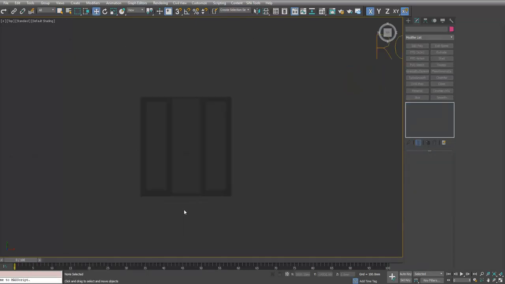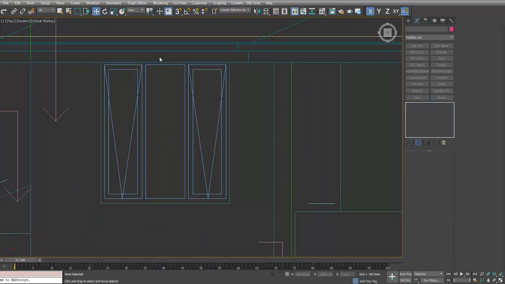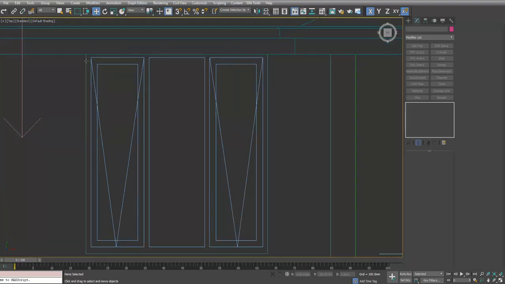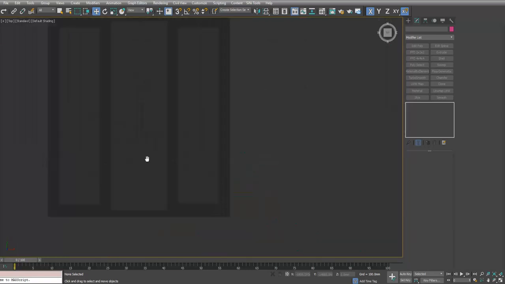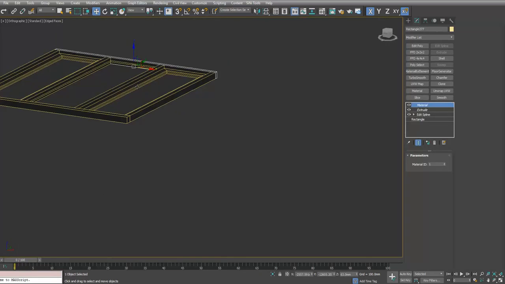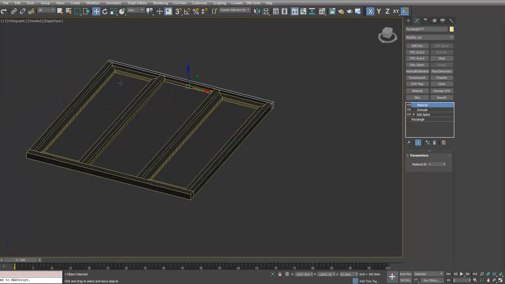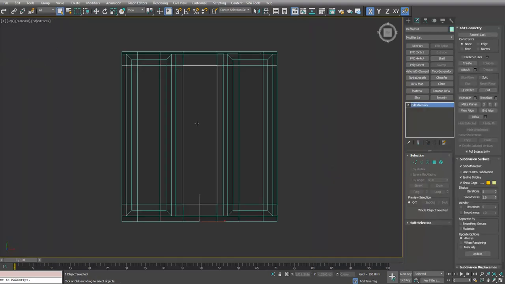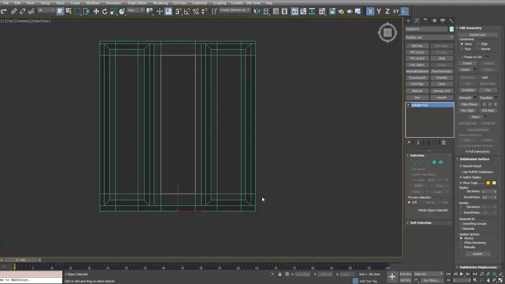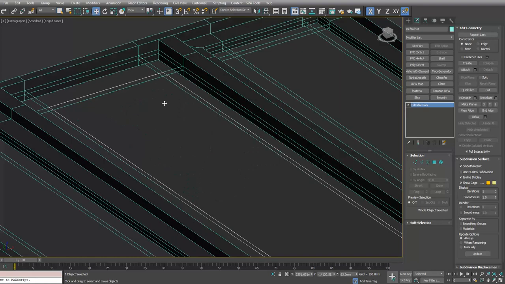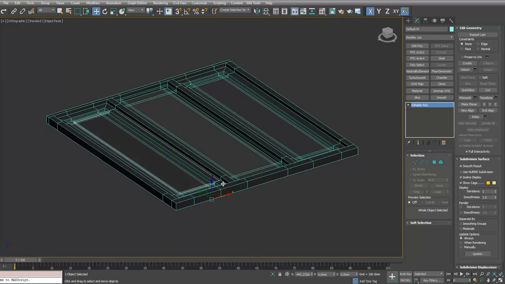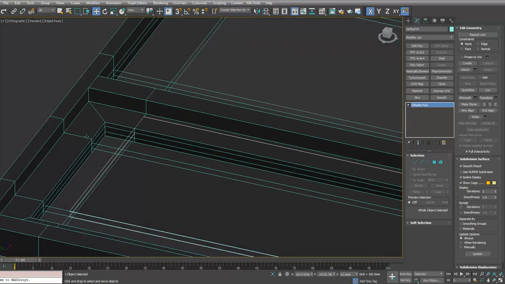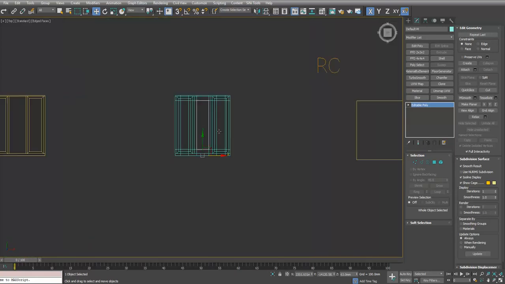Now, as you'll see, I've just traced this window here from the CAD, and you notice that this top panel is a little bit thinner than the bottom panel. So basically I've just created this using splines and extruded them up or swept where needed, and then sliced that up into even parts where I need them to be. You'll notice that this window also sits a little bit higher than this window. So I'll show you how to make all this work together.